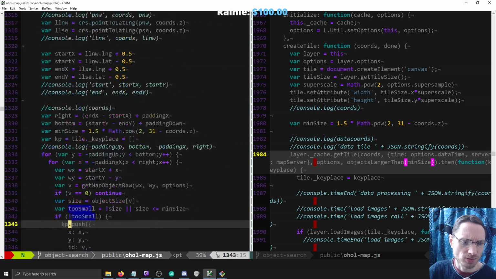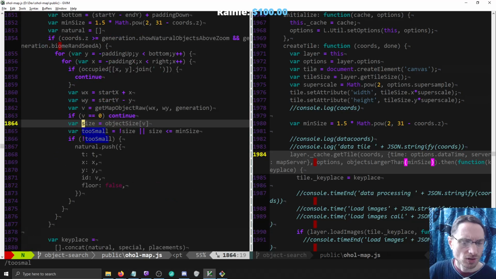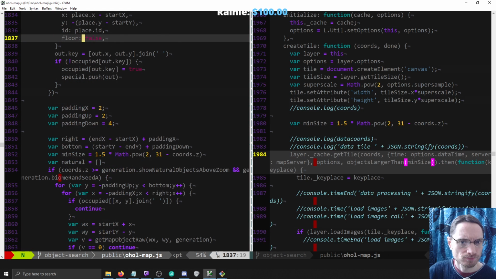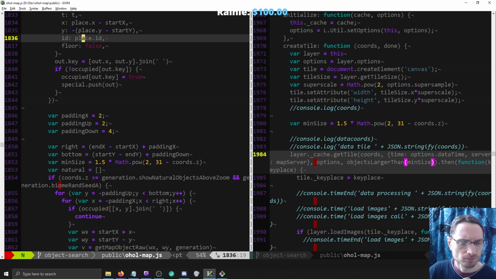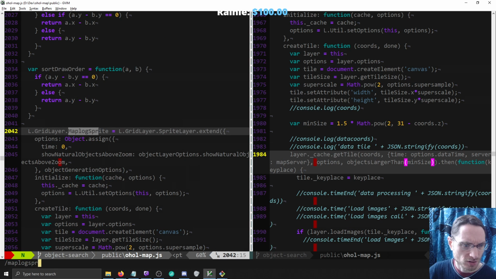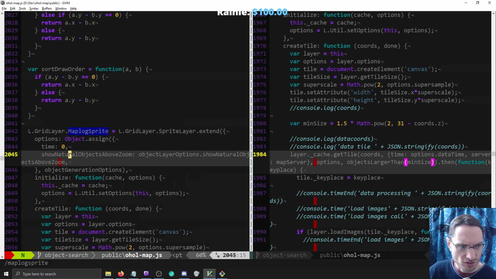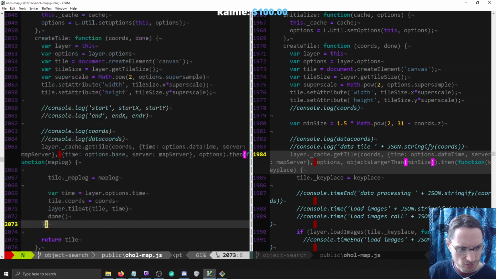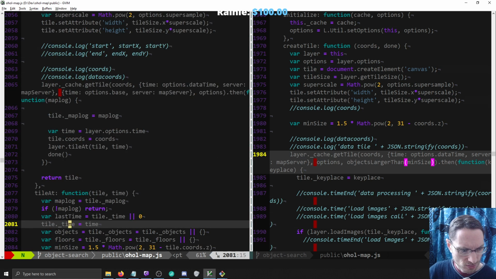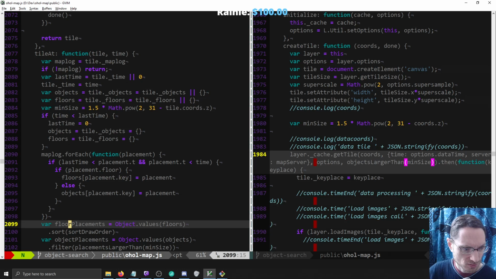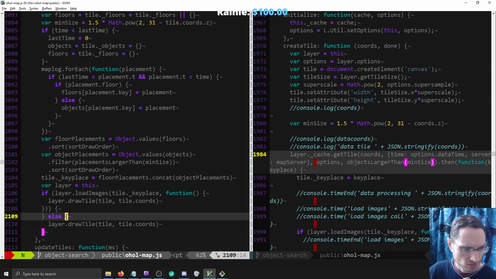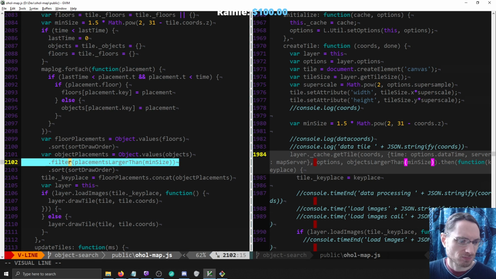That's object layer sprite. You're doing your own filter. I guess maplog sprite is the question. It's got its own tile at. Yeah, you're already post filtering it.